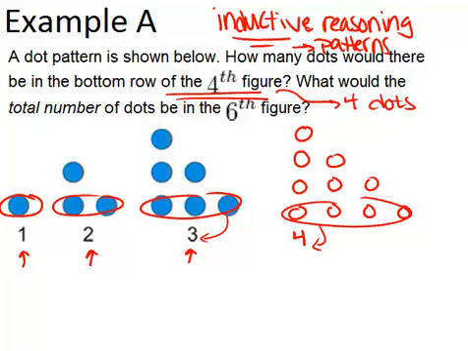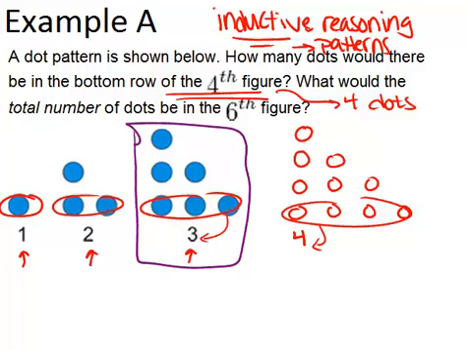Next question. What would the total number of dots be in the sixth figure? So now we're trying to look at the total number of dots. Well, as we already talked about, if we look at a specific figure, so say the third figure, the way that figure is created is there's one circle on the top, two underneath that, and then three underneath that, and it keeps going until you reach that term number.